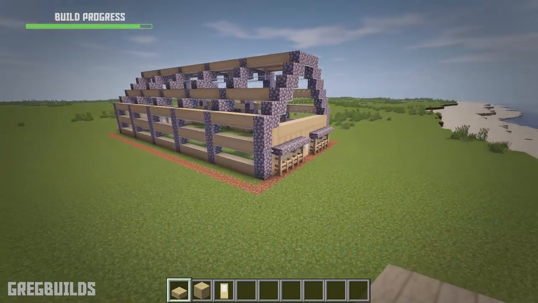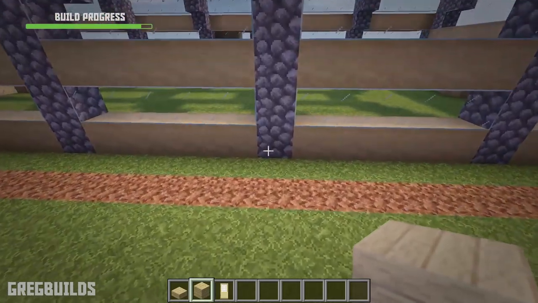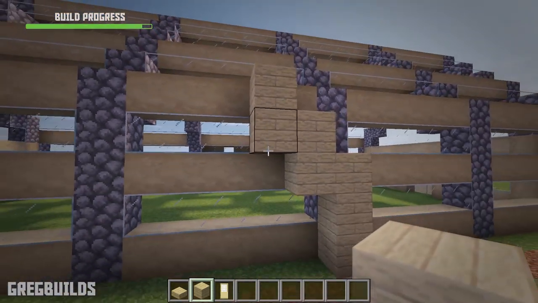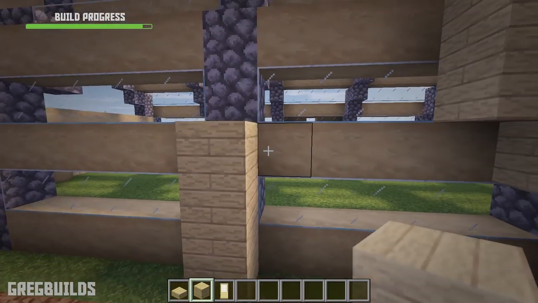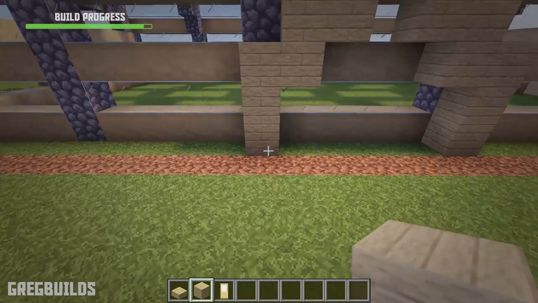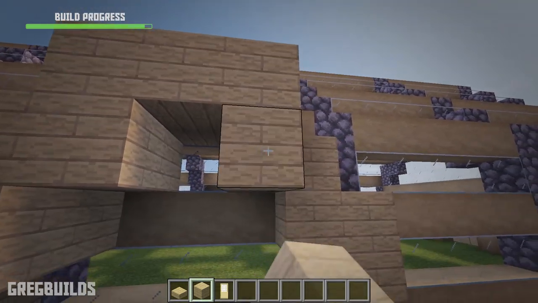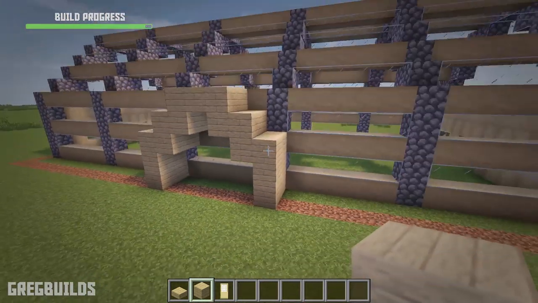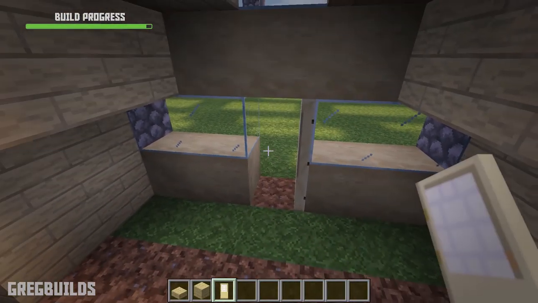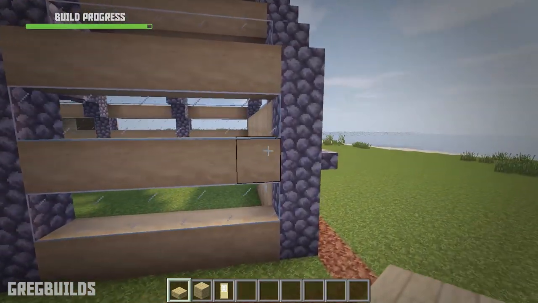Then let's repeat for the other side of the greenhouse. To refresh, we can add in a birch archway at the center bay, and we can follow this pattern here. Then let's make this archway a total of 2 planks deep, and we can add in a birch door in the center. Then let's add in slabs to finish off the trim.